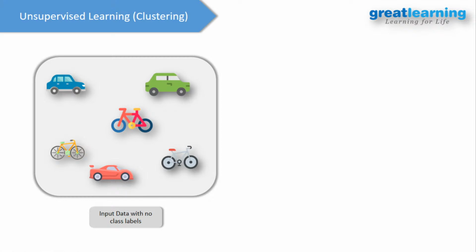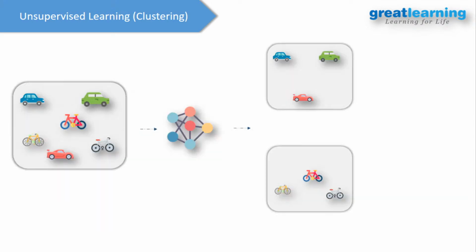Now we'll learn about unsupervised learning. Here we have data in the form of cars and data in the form of bicycles. But you have to understand that all of this input data doesn't have any class labels associated with it. Even though there are no class labels, I go ahead and build this unsupervised learning model on top of this raw data, and I get two clusters. The first cluster comprises all of the cars, and the second cluster comprises all of the bicycles. You'd be thinking, if there are no class labels, how is this algorithm able to divide these into clusters? This happens on the basis of similarity of the data points.